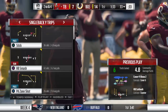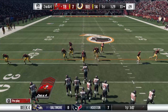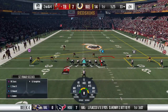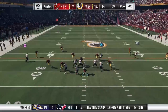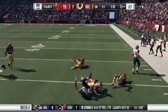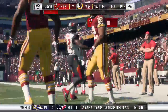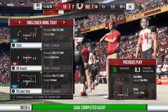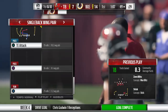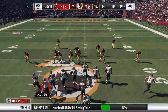He'll get a nice chunk there on the first down run, and it's 2nd and 4. And after the play on the ground, that brings up 2nd down here. Looking to throw. Huff. Throw right side, taken in by Godwin. And he'll be taken down, but not before he gets into enemy territory. He goes for 18 there as the drive will continue. So the offense has it 1st and 10.